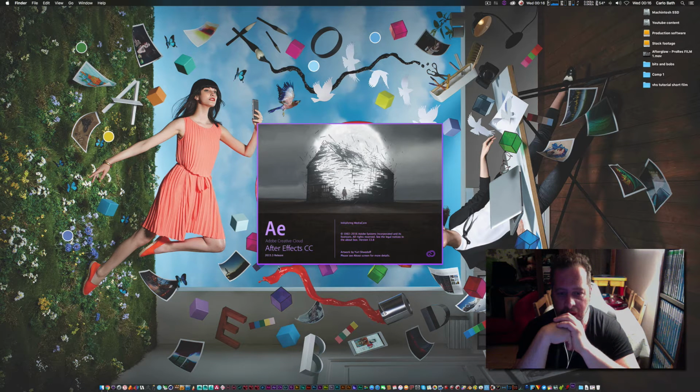We're just going to see it opening up for the first time. I'm praying there's no bugs, guys, really am. There is a beach ball, which I never usually see, which has got me a bit concerned. Hopefully it'll start doing its thing now. This is the first time I've opened a brand new Creative Cloud Suite. So I'm hoping everything's going to go smooth and I'm not going to get no bugs.